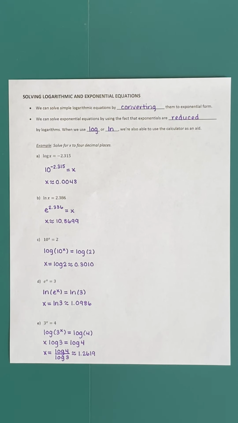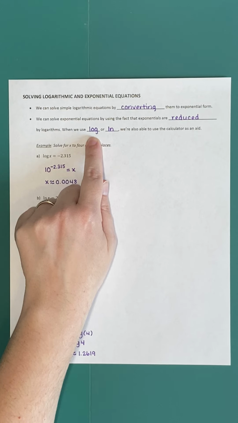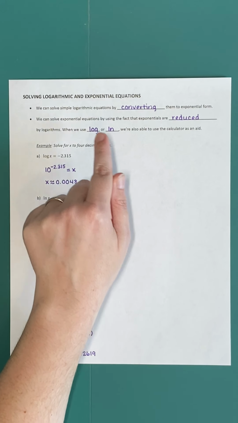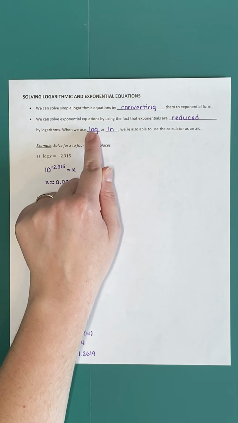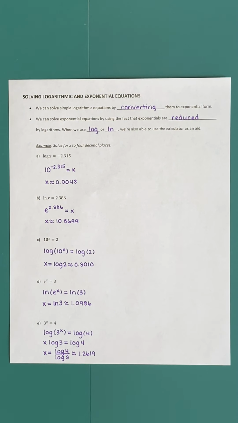So regardless, when it gets down to it, if you have an exponential, you're either going to apply log, which is log base 10, or ln, which is going to be log base e, to it. Even if the base for the exponential is not a 10 or an e, you're still going to apply one of these. We'll talk about why in just a second, but ultimately it comes down to being able to do something in the calculator. Those are the only two logarithms we have represented in the calculator, so we're going to use those two so that the calculator can then be applied so we can finally get an answer for our problem.